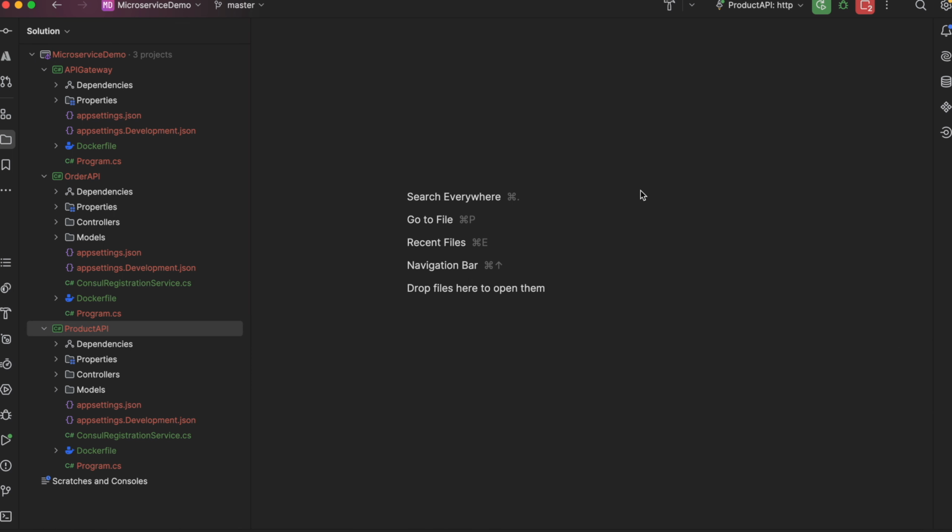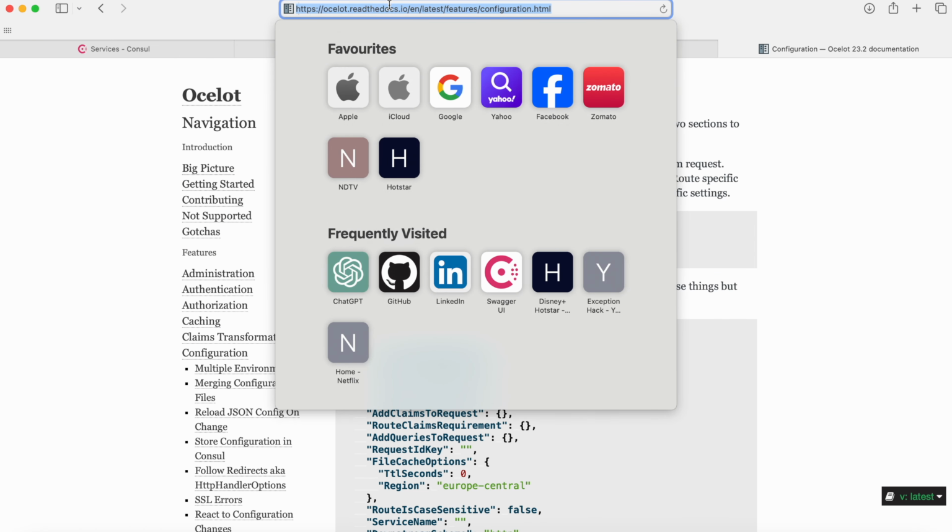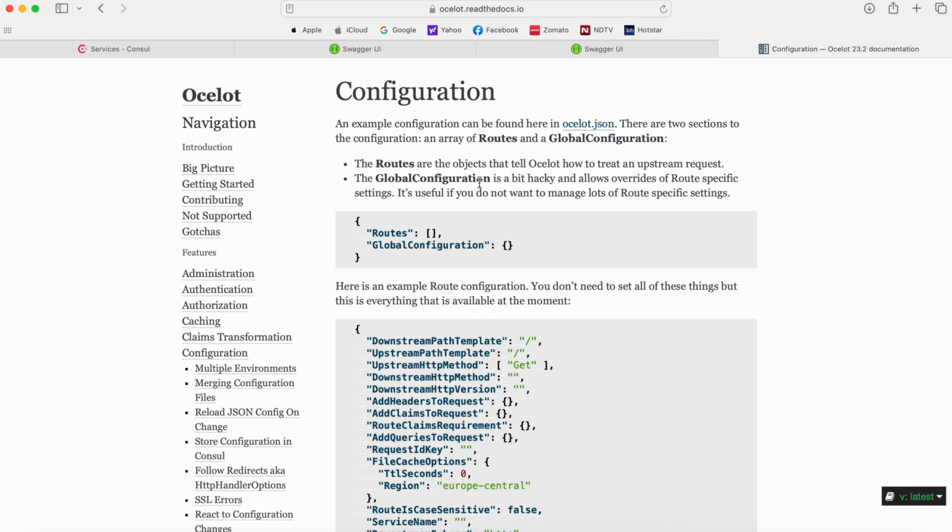Now we need to add the configurations related to the Ocelot. We can add that information in the appsettings.json file, or we can create a new file, let's say ocelot.json. If we create a new file, then we have to bind that file to the project. We'll see how it's going to be done. The configuration that we need to add is available on a website. If you search for Ocelot JSON configuration, this is the first link that you will get.